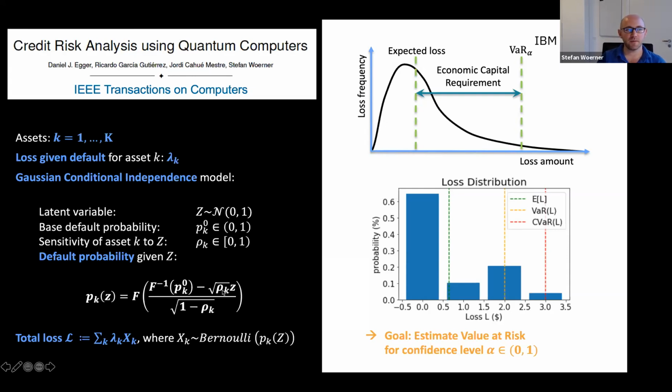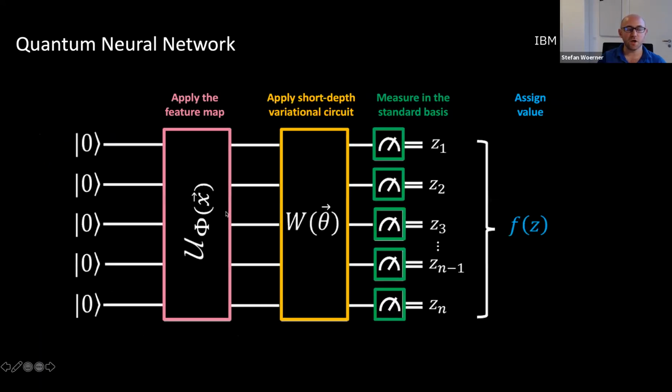For machine learning models in general, there's a rule of thumb that the number of features that we load into these models should be of the order of the number of qubits that we use. Because if the number of features is significantly larger, then at some point there's likely no point in using a quantum computer, because the feature space that you map into is not significantly larger than the feature space you start with. An extreme case: with 5 qubits, if you would map a 32-dimensional classical data point into this quantum state, you would map from a 32-dimensional space to another 32-dimensional space. So that's the rule of thumb, that the number of features should be similar to the number of qubits.